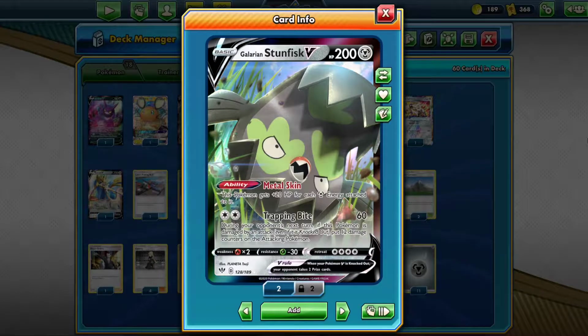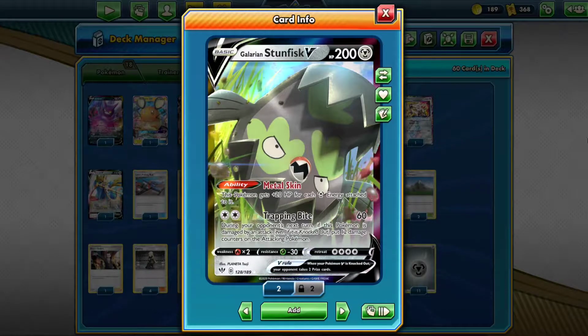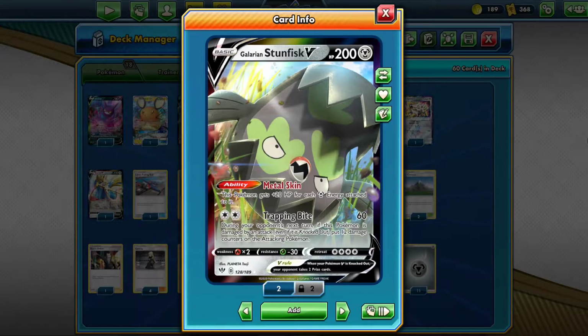And if you're worried about my matchup against Centiskorch, don't be. I actually beat Centiskorch VMAX earlier today by using Full Metal Wall and Frying Pans and drawing perfectly and never missing a Super Scoop Up. That can happen again, right?